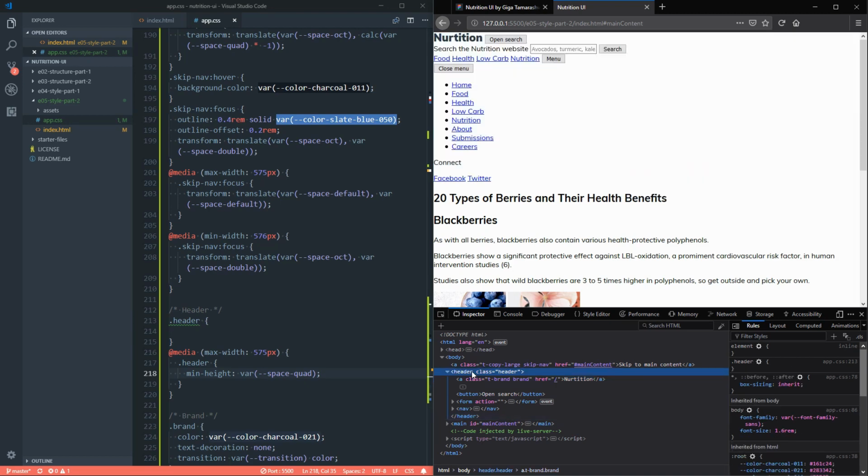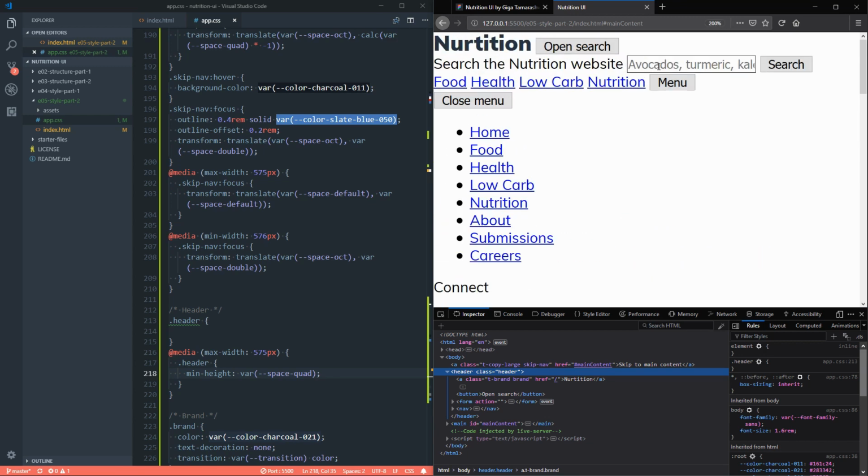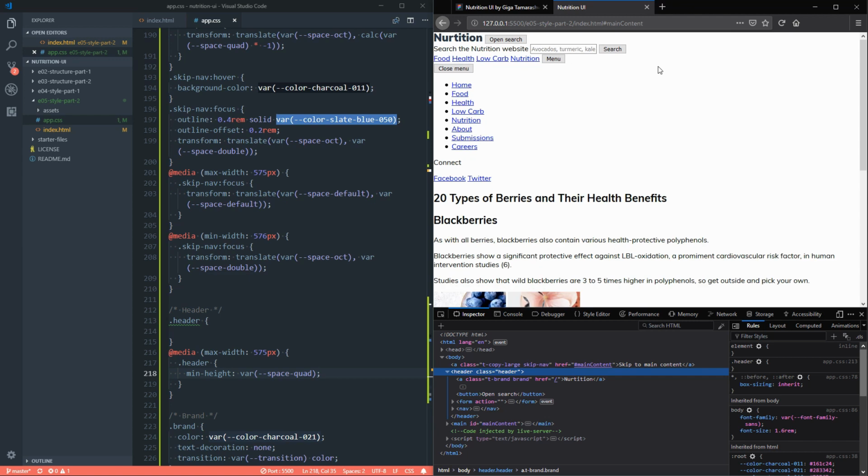So this is an important illustration of why we used min height instead of height. If we used height, it would force all of these extra elements to be overflown in the design. And while obviously we would want to account for that in our layout and nothing really should be overflowing, an important consideration is a lot of users zoom the UI up and down for legibility.